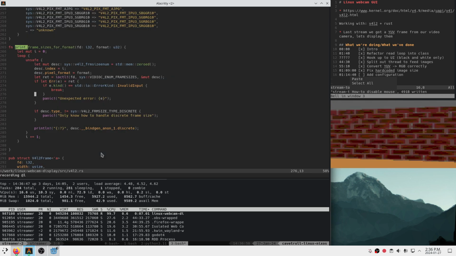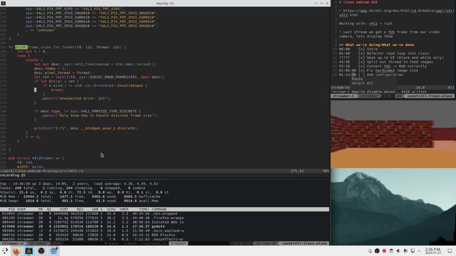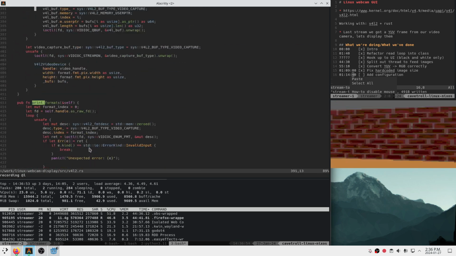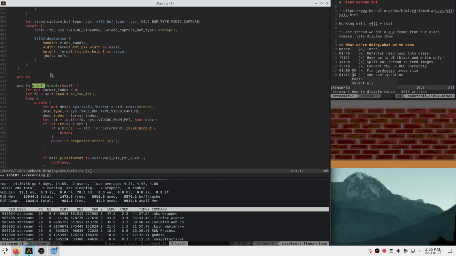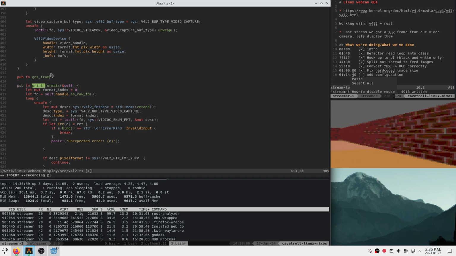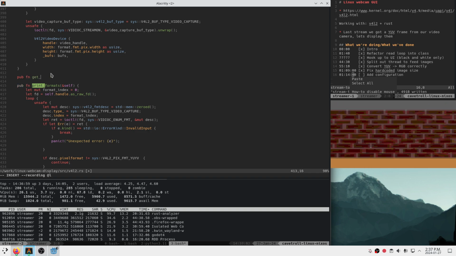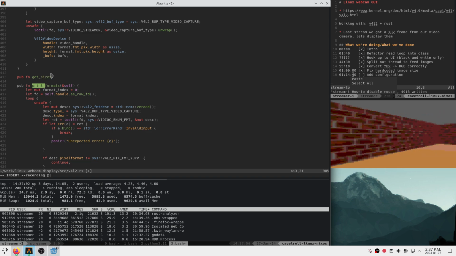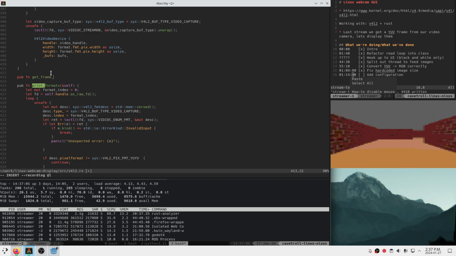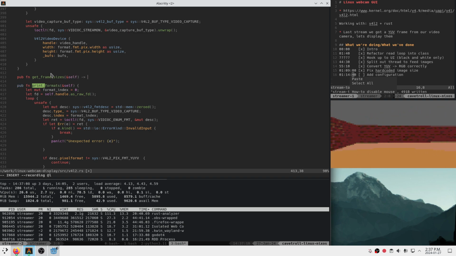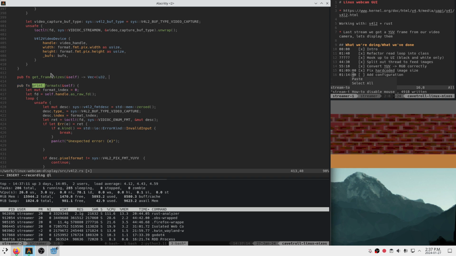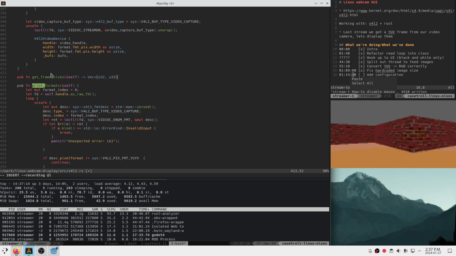And so maybe what we could do is expose those somehow to the UI. So maybe here we say pub function get frame sizes, and this is going to return a vector of u32 by u32, I guess.